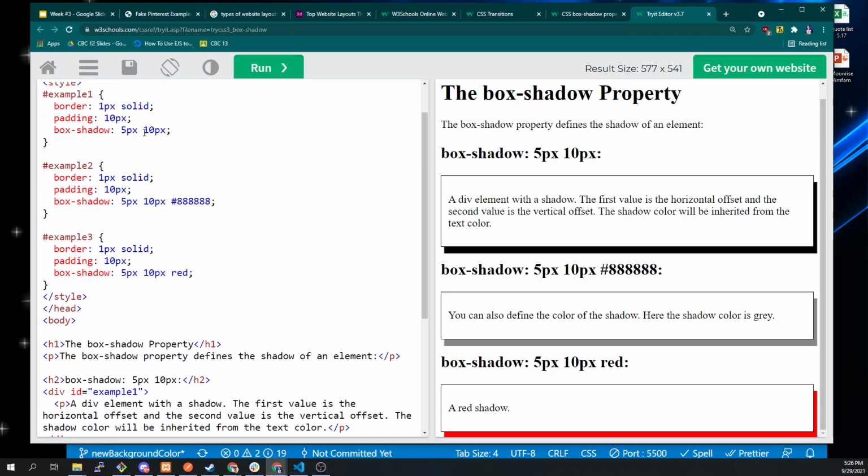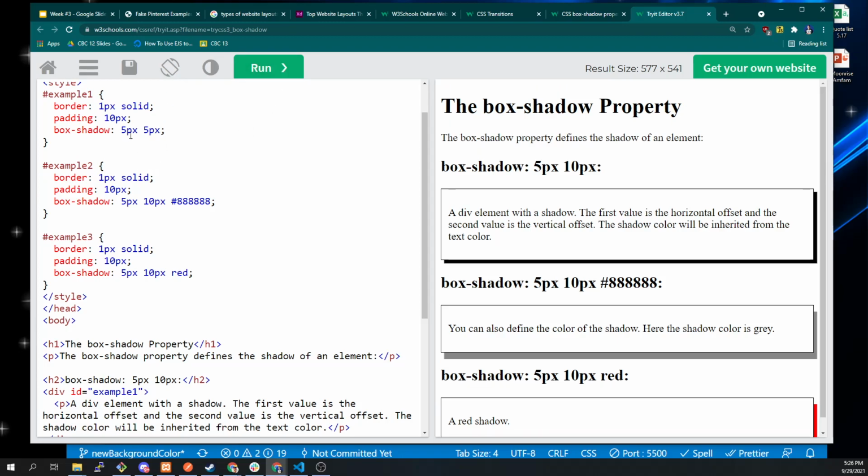Part of the joy of working with box shadows like this is that you can start to decide what kind of texture your page has. Oftentimes I will play with these as part of that final polishing step, just like with the transitions, where I'll come in here and say, yep, I definitely want a shadow. I probably don't want it to be pure black, so maybe I'll make this 555 or something like that. So that starts to look pretty good. Maybe 5 pixels is too severe. 3 pixels, 3 pixels. Cool, that's great. Now I'm starting to get happy with this.